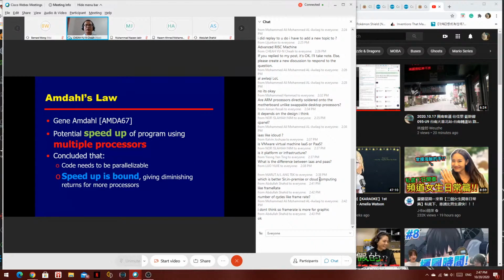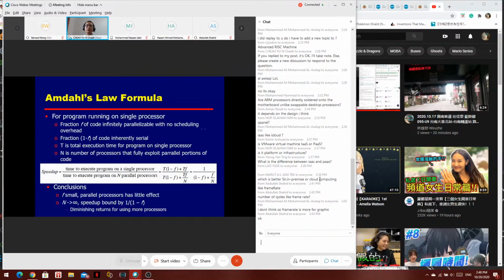And ultimately, the performance of the machine, the speed of the machine, is dependent on a few things. Now we think that the more processing power you have, the faster the processing will be. So we assume that the speed up of the machine is dependent on the number of processors, maybe. So let's say one core, dual core, quad core, octa core, or whatever. The more cores you have, you think that it's going to be double, but that is not necessarily so. Usually speed is bounded by certain conditions.